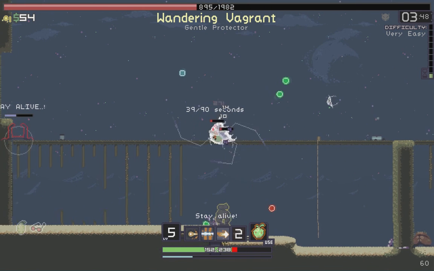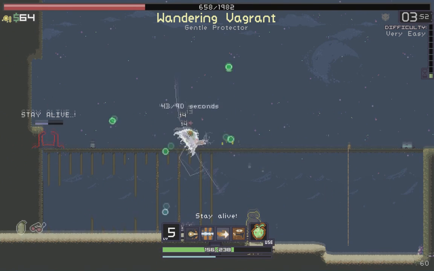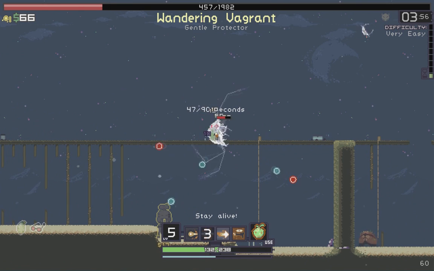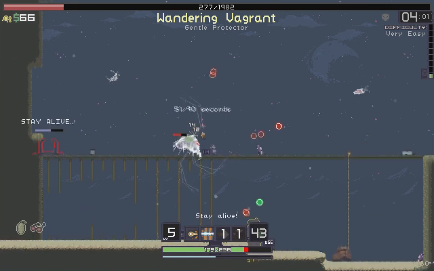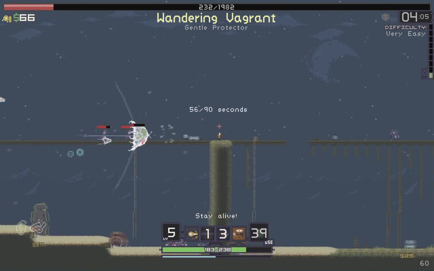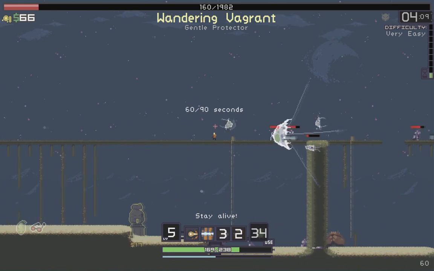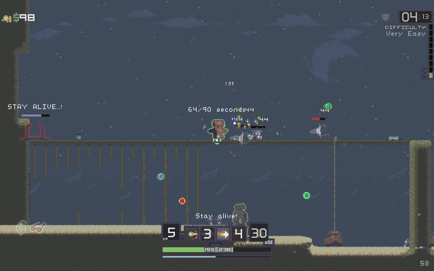You just kind of have to know the strategies for each boss, and then it's really not all that bad. You can just sit in here, dodge his balls, and you're good. Yeah, except when you don't dodge the balls, you take a shit ton of damage. Oh, fucking hell. And he is getting a lot faster because he's nearly dead, but we should be able to get him. He's nearly dead. There we go.